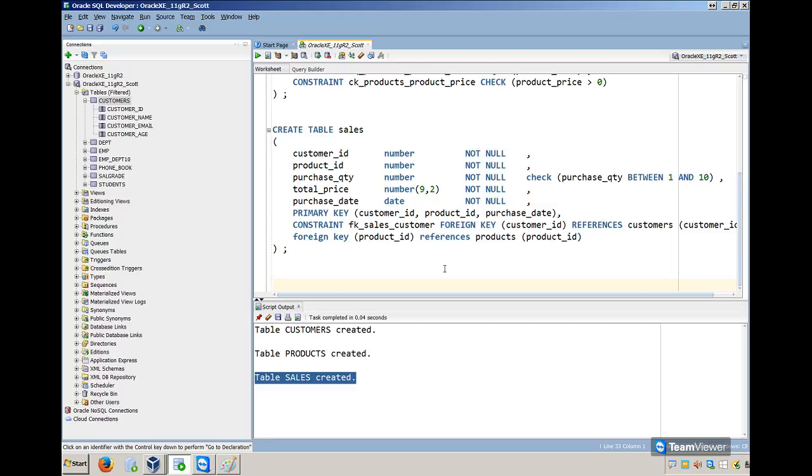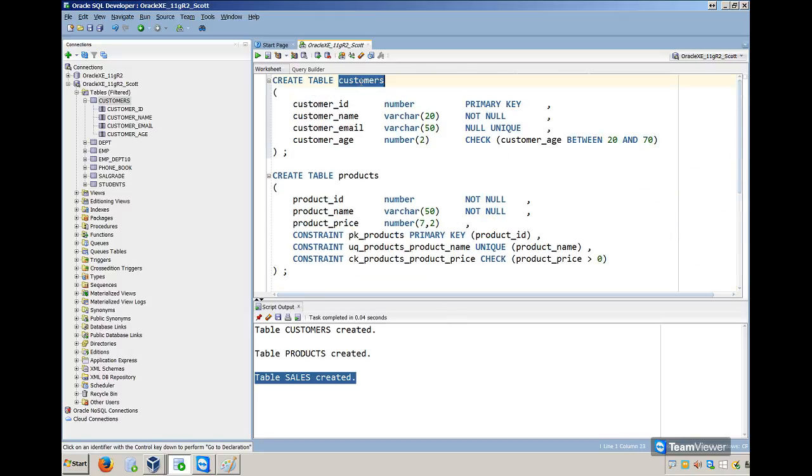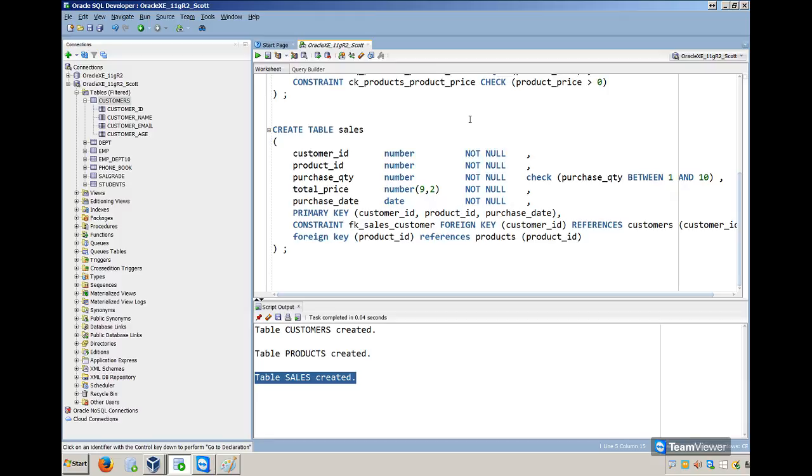Let's talk about one more scenario where there is a dependency. Now what I want to introduce is the customers table. You see how I did not store any address or the phone numbers? What I want to do is I want to collect the addresses and phone numbers because each customer can have multiple phone numbers, multiple addresses. So what we'll do, let's say we are going to collect phone numbers because each customer can have multiple phone numbers and there is no restriction, right? A customer can have 10 phone numbers.